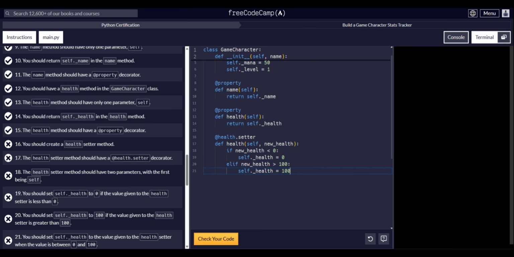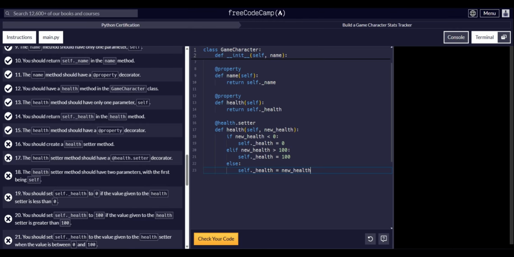Else, if the value is between 0 and 100, we should assign self._health to the new value. Setter is ready, let's check this out.